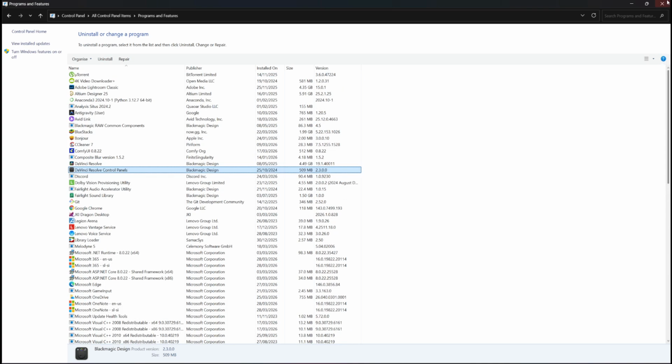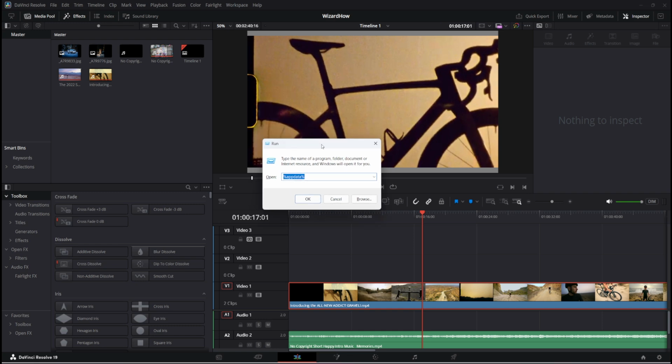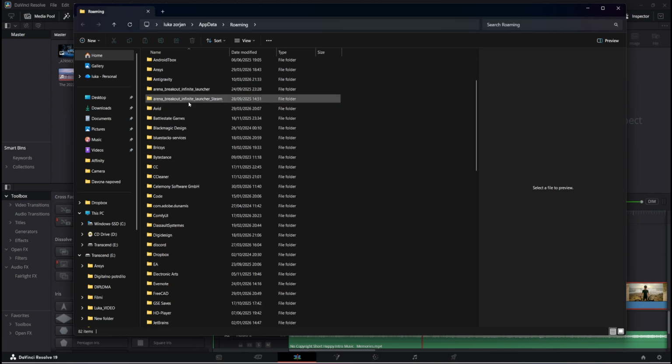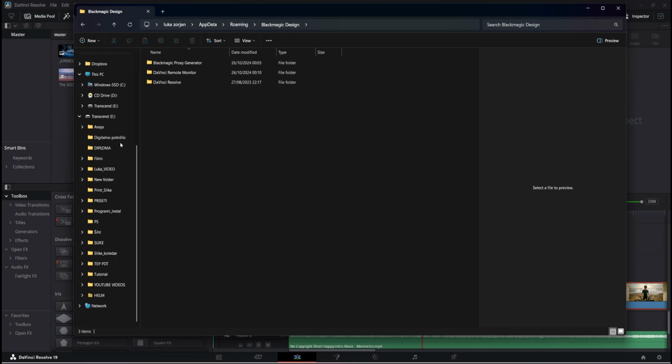Now in Windows, if you press Windows R, it will open up this small window here, the Run window, and then type in AppData, click on it, OK, and let's go here to the Blackmagic Design.